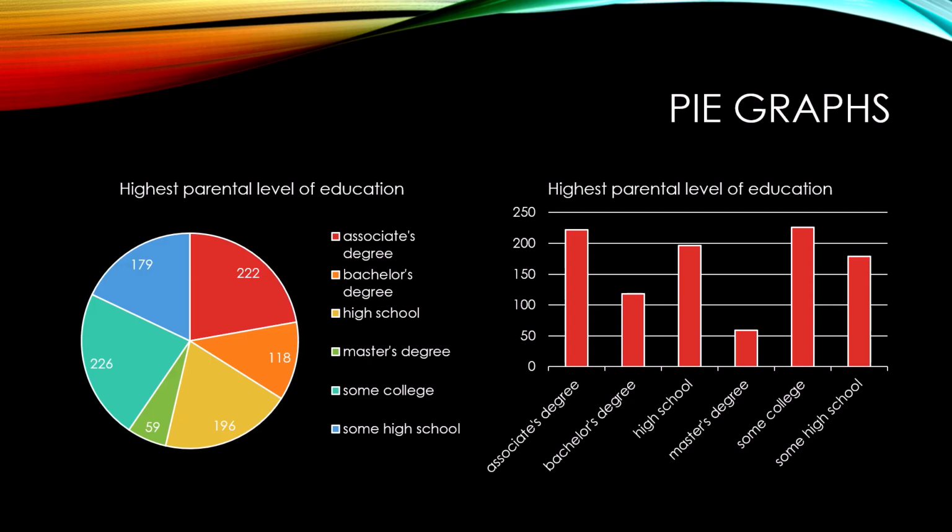One final word about pie graphs. The best way to deal with a pie graph is just to turn it into a bar graph. There are few pie graphs that are not made better by being a bar graph. So in general, pie graphs aren't terrible, but bar graphs often make more sense. With that, we're now going to move on to numerical data.